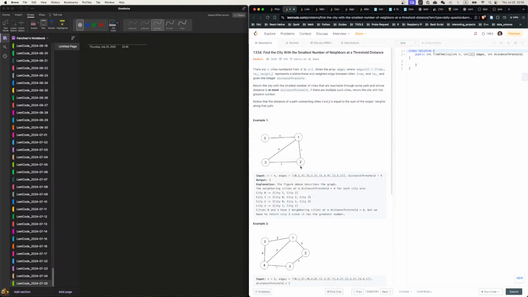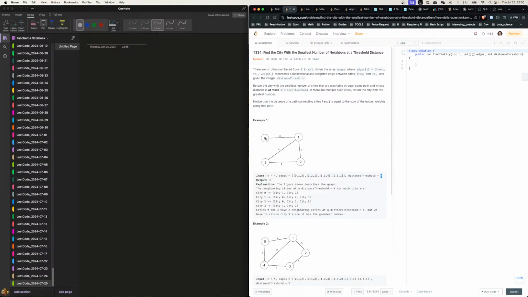Now the thing is, it's based on this threshold, which means when you do DFS, as long as you don't go back to the one you already visited, which is fine, you just DFS.